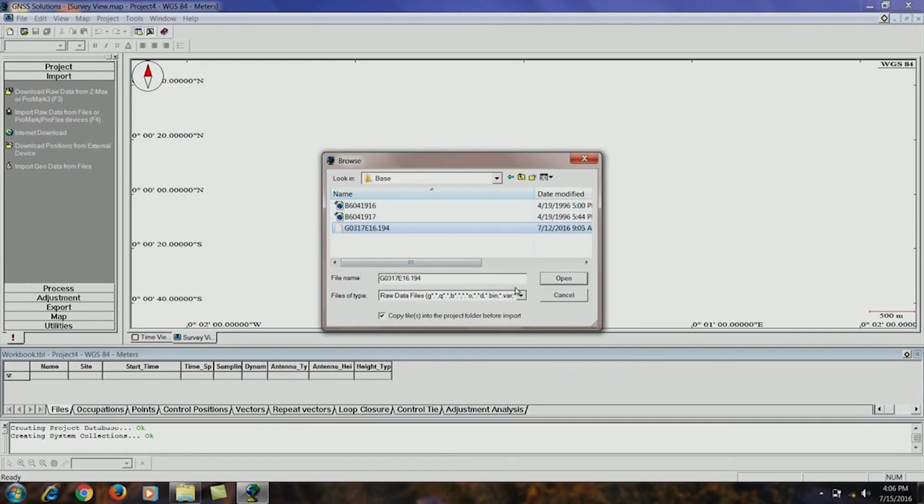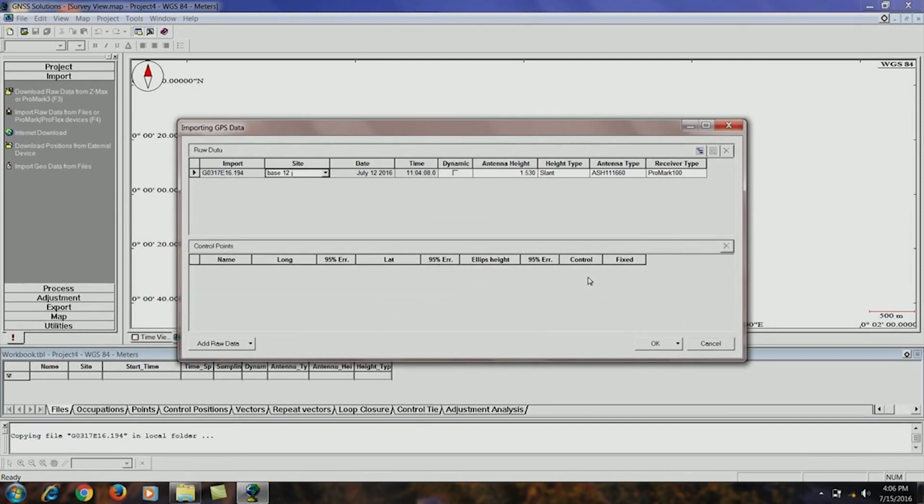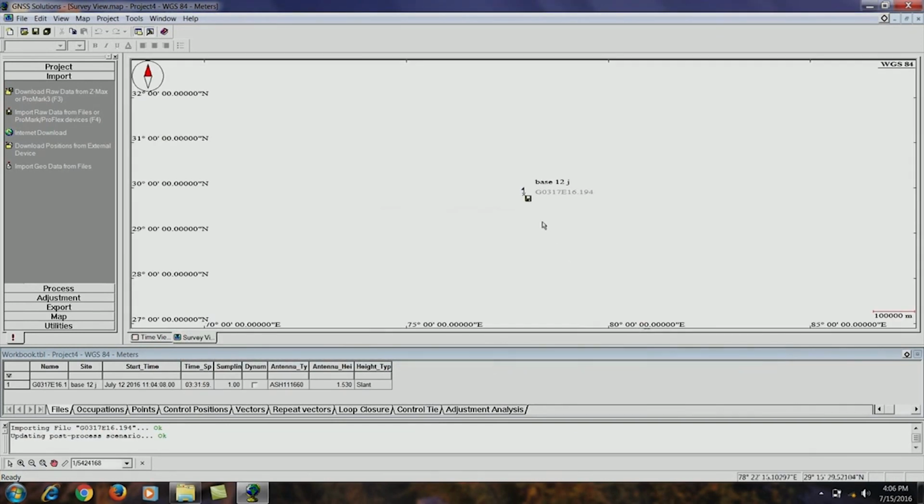So, that is the file which is our base data. Now, with this base data I am importing it, it is there.